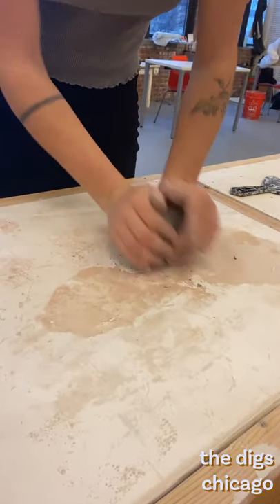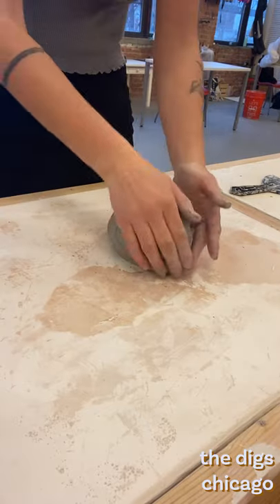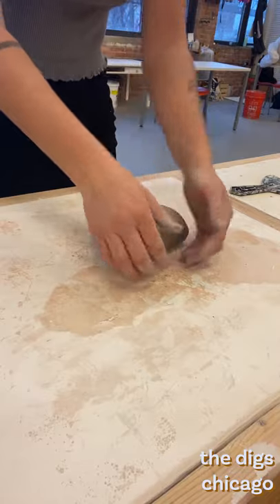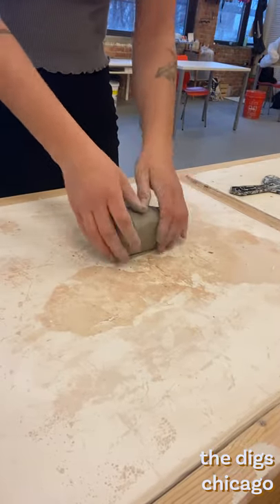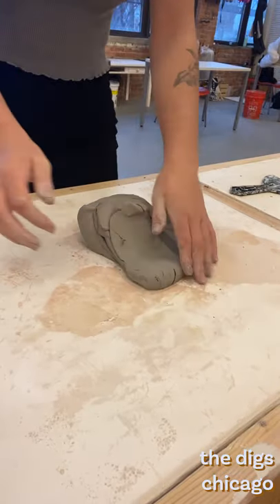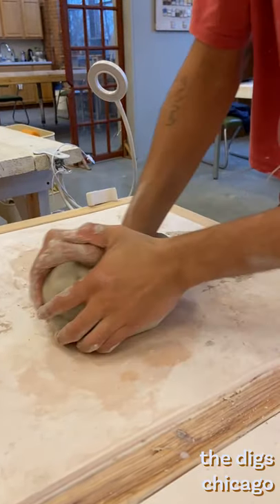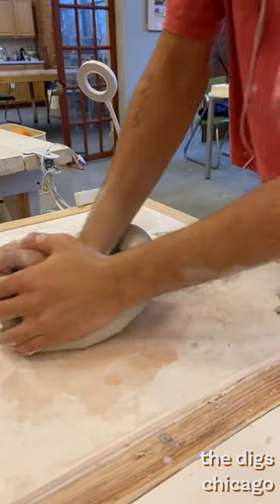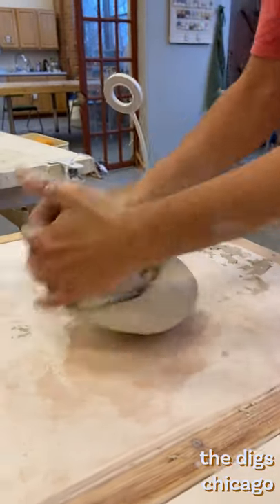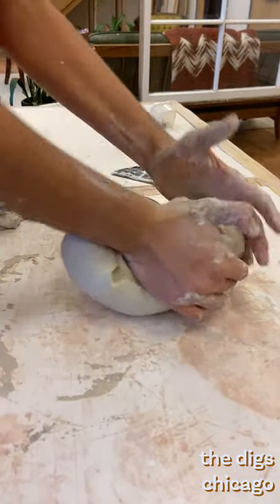Compression is an important aspect of throwing that is relevant in multiple steps of the process. The main motions of wedging include pressing the bulk of the clay into the table then repositioning the piece towards yourself in preparation to repeat. Motions you want to avoid include smearing the top portion of the clay too far into the table. Think about the table as a tool as much as your hands are. You are using the table to press material into your hands and your hands to press material into the table, thereby compressing the material into itself, removing impurities and creating a single piece of clay to work with.